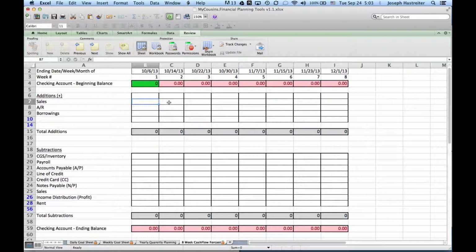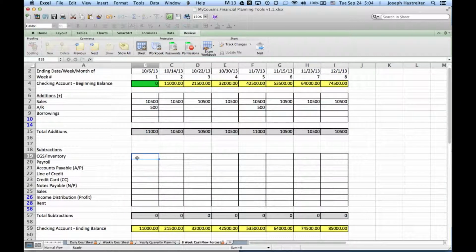So let's just look at this and say, you know what, my restaurant's pretty consistent, and just for the sake of this example, I'm depositing about $10,500 every week. Now, you might know it's different based on the history you're looking at. We're just going to assume that, and then also assume about once a month I have $500 in receivables. I do some catering and I don't collect the money up front. However, I need to change that so I can collect the money up front, or collect it for sure within a sooner window than 30 days, just so I can get my money as fast as possible. And I don't have any money coming in right now from borrowings, so I don't have to worry about anything there. So this looks like my total additions that are going to be coming in.